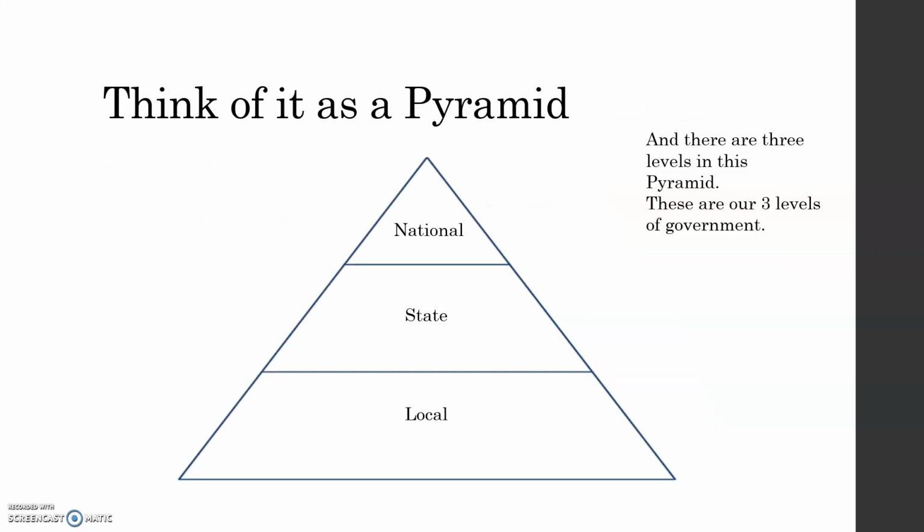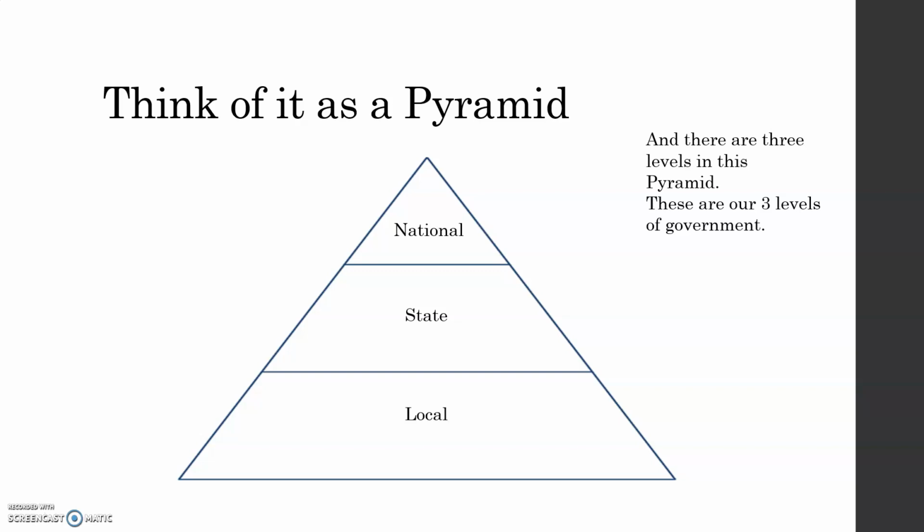Think of it as like a pyramid. And in this pyramid, there's three levels. You got the national at the top, you got the state governments in the middle, and you got the local governments at the bottom. Now, the quintessential piece of a pyramid is the top, where the national government is. It's also the smallest, but it's the way we can recognize that a pyramid is a pyramid, which thusly makes it the most important. Same thing here. The national government is the most important and most powerful of them.